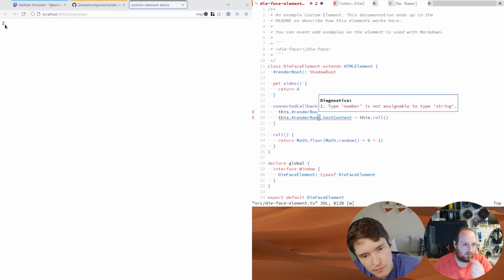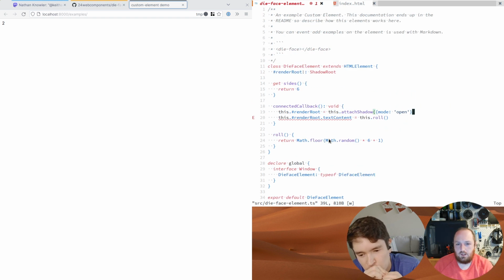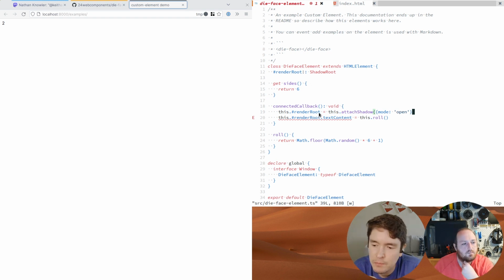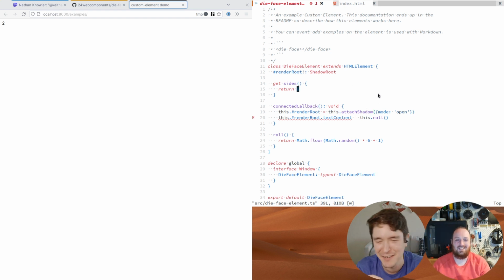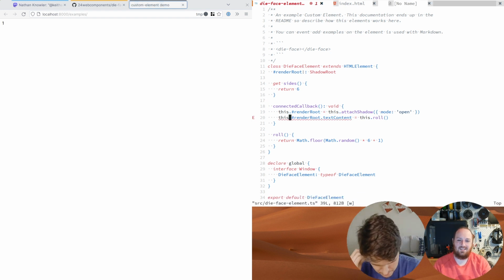I feel like we can go a bit fancier than just a number. We could try pips. But as far as I know, there's no standard way to do pips past 6. We'll assume 6. Once you get to 20, it's gonna be 20 pips. So I assume we're gonna have to re-render.